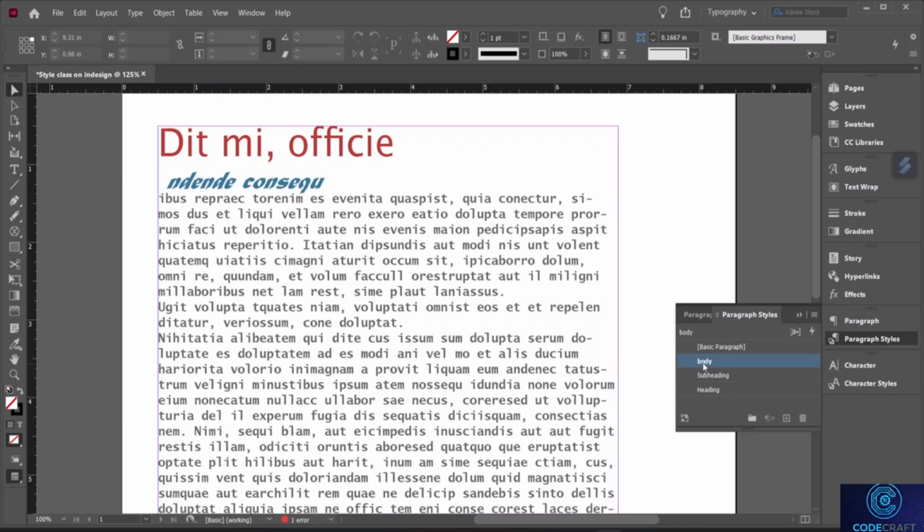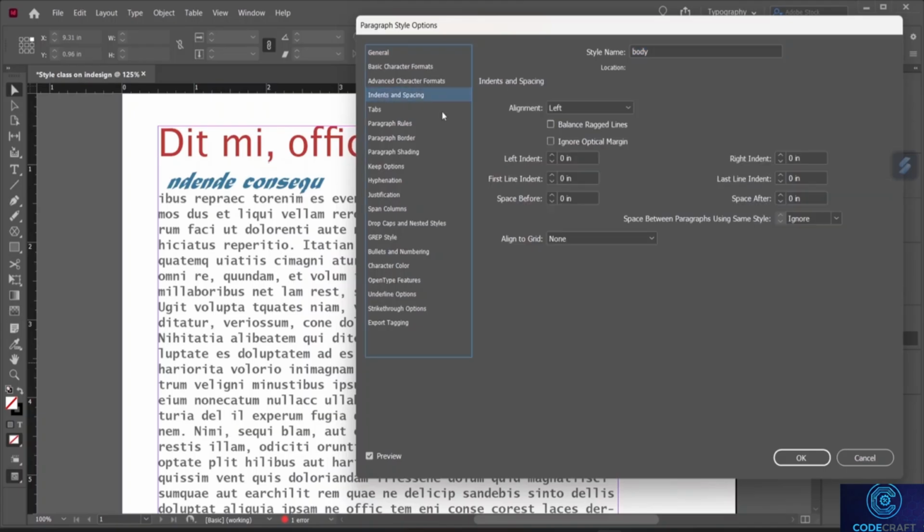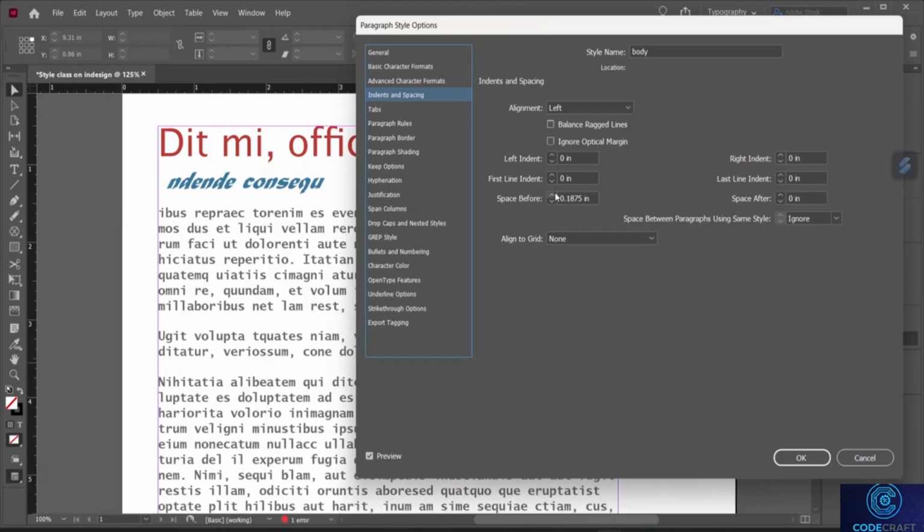For that, I'll double click here on the body. After a double click, you can see I do have many options on my left hand side. Underneath the last option, I have export tagging. Here I do have the bullets and numbering, and also hyphenation, paragraph border, paragraph rules. The one which I will be working on is indents. I'll click on indents, and I will increase the particular size here.